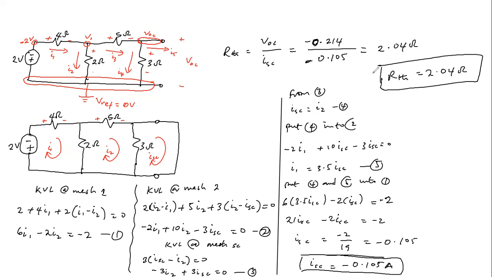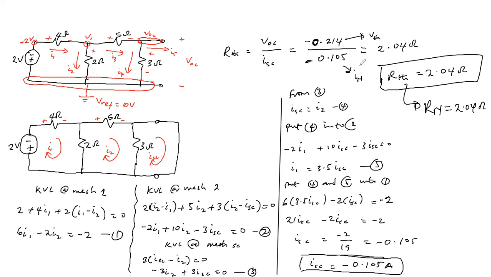That's simple. So you can see, given any circuit, in order to solve for the Thevenin equivalent resistance or the Norton equivalent resistance, all we need to do is to solve for the open circuit voltage and then the short circuit current, relating them by Ohm's law, then we'll be able to solve for the Norton resistance or the Thevenin resistance. They are the same, which is the same as 2.04. And don't forget that this is the same as the Thevenin voltage, and this is the same as the Norton current. So with these parameters, you can as well design the equivalent Norton and Thevenin circuit.